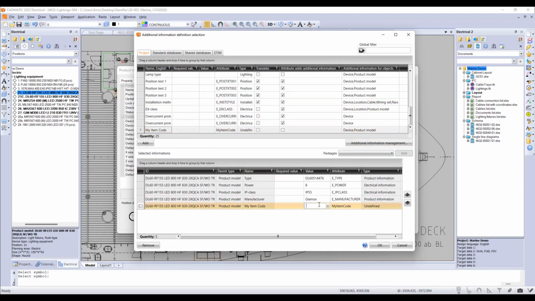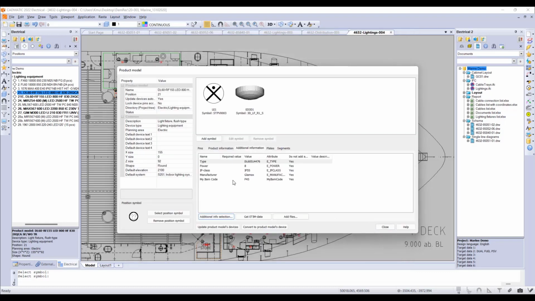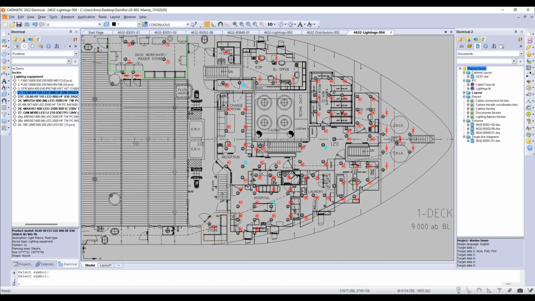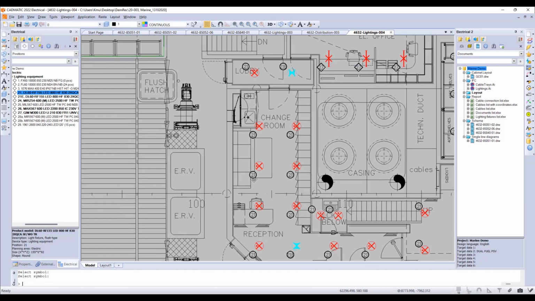I double click it and we'll define that all these luminaires will get P45 as value. So now I have 2D symbol updated, 3D model updated. The same 3D model is also used in our 3D outfitting tool, the cable router. And I have added additional data field. If I now click close, then throughout the project, all the plans are updated automatically.